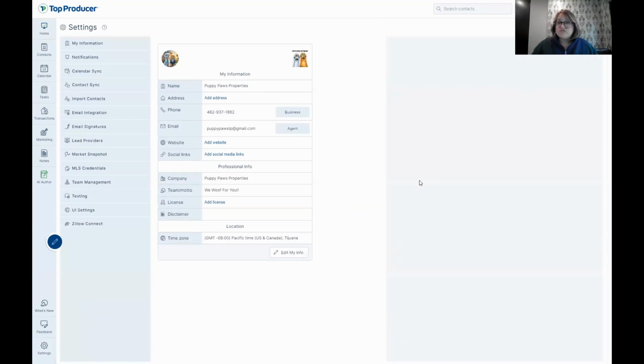So firstly, when you do sign in, there's two different ways to get to your settings. You can either get to it in the very bottom left corner or the very top right corner. Where your picture would be, there's a drop down, you can go to settings. You'll see settings at the top left, and then you're going to go through each of these tabs individually.